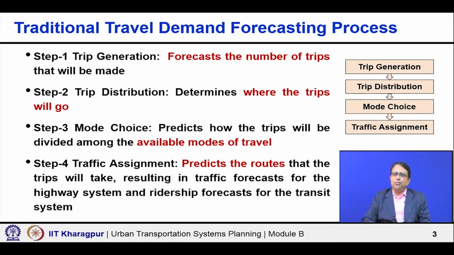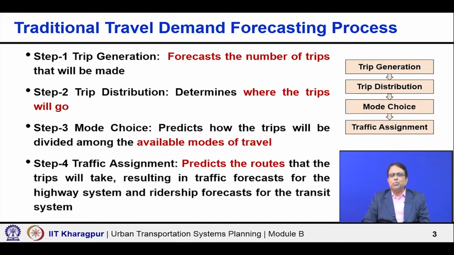The last, step 4 or stage 4, is the traffic assignment. So, we know where people and how many people are trying to travel, where they are going, or if there are some people coming here, then where they are coming from. We also know by which mode they are coming. But in a transportation network, normally there are multiple paths available. If somebody is trying to travel from point A to point B in bigger cities, there are multiple options for travel, right. So, here is how this demand gets distributed to different routes.